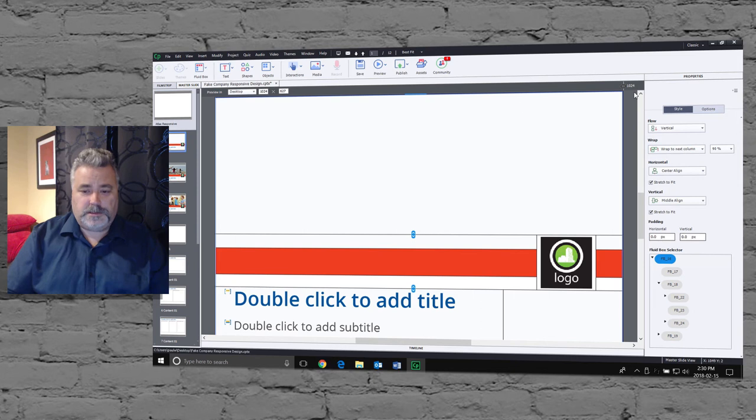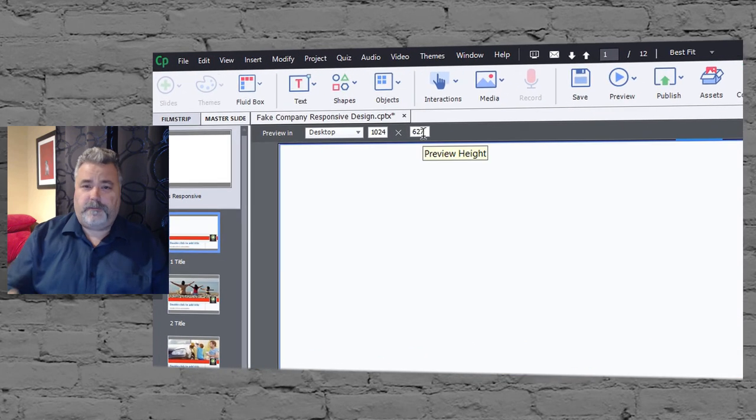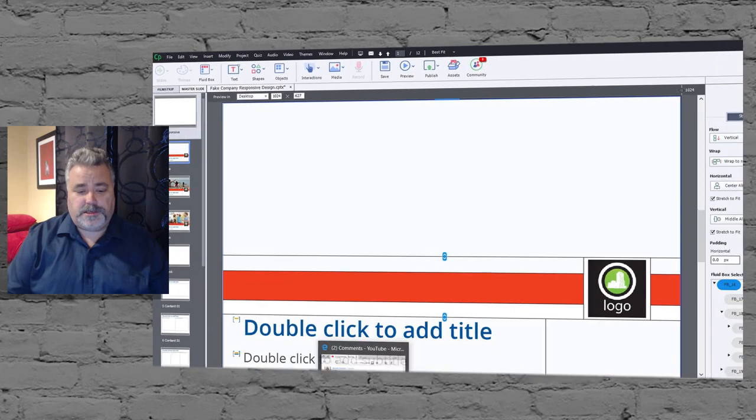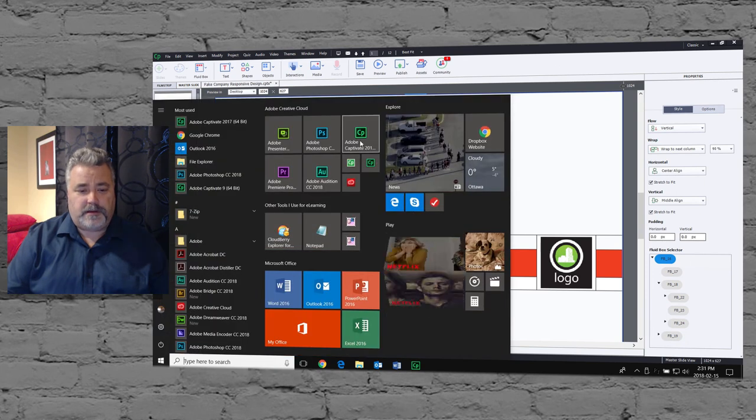We want to make sure, of course, that the image is sized appropriately for this particular project. And we're focusing on the maximum screen aspect ratio and resolution here, which for most people will be the default desktop preview, which is 1024 by 627. But obviously, you're going to make choices based on whatever overrides you've done. So, for example, if you've made this 1024 by 698, that's going to be the size your background image should be. So what I'm going to do is open up that particular image in Photoshop.